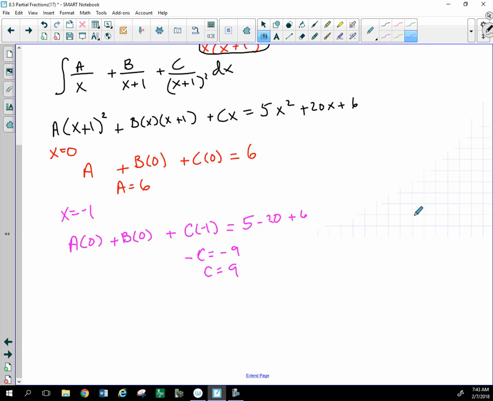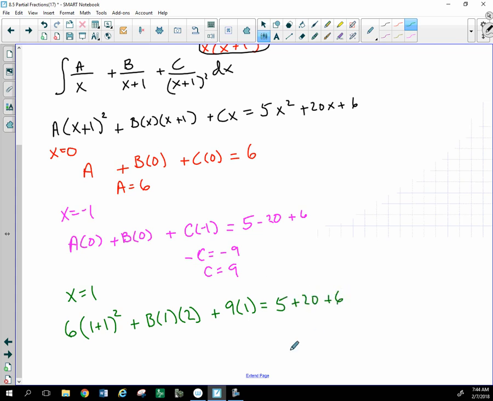All right, now that we have that, to find the b value we have to pick something else. It doesn't really matter what we pick, but knowing what a is and what c is, we can substitute all of these things in and pick any x value you want. I always try to pick zeros and ones. Those seem to be the most logical ones. So I'm going to pick x as 1. Knowing a is 6, I'm going to put 6 here, and then 1 plus 1 squared. And then b, I don't know, but I'm going to put 1 in there, and that becomes a 2. And then c is 9 times 1. And then if x is 1, I get 5 plus 20 plus 6.